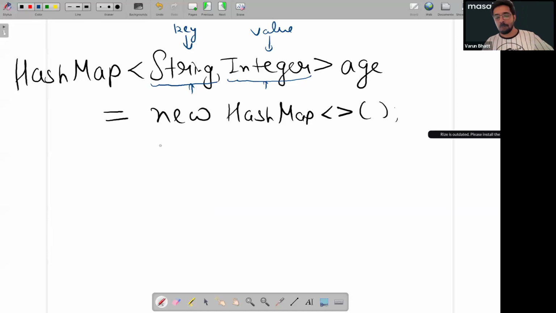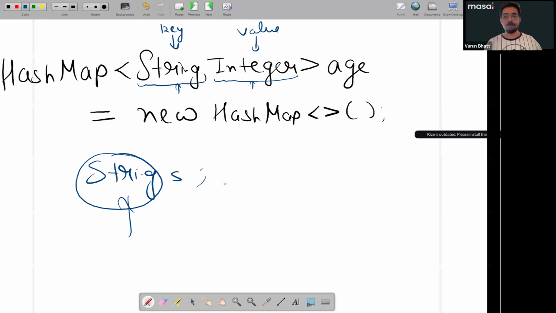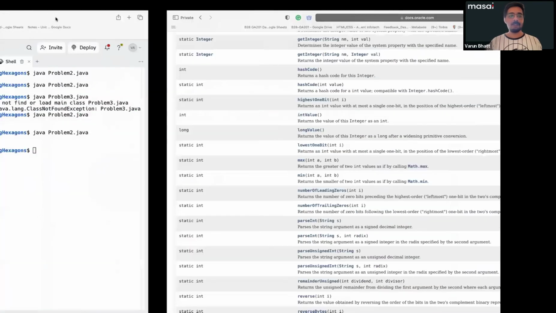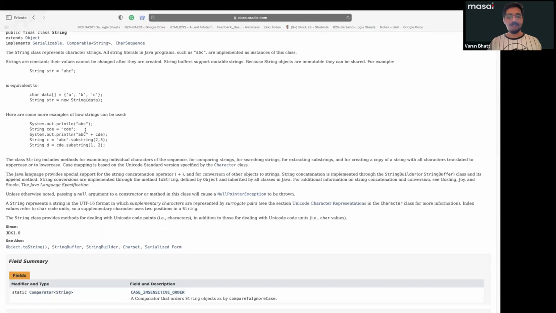Okay, actually there is no primitive string. Whatever you are doing, when you write String s, that was actually a wrapper class. वो जो आपने स्टार्टिंग में पढ़ा था, that was not a data type, वो धोखा था. Till this point, every time you were creating a string, that was actually a wrapper class object, because in Java we have no option to create a primitive string. If you just directly search the string in the Java docs, you will find the String class also. So you can see that this is a String class created by the developer. And every time you were creating a string, that was the wrapper class actually.